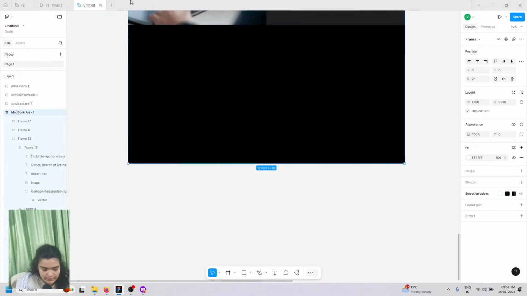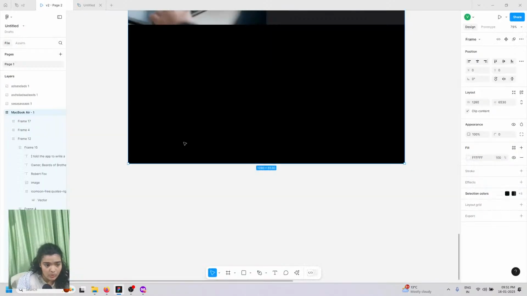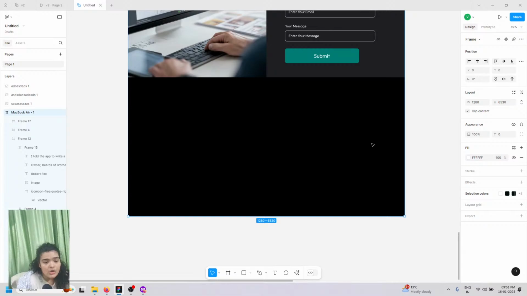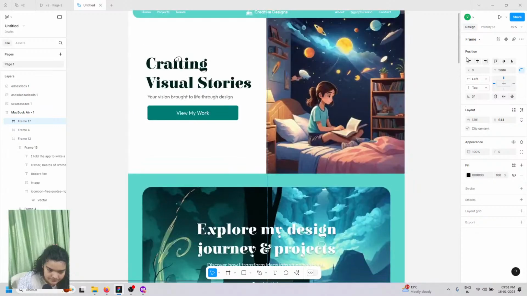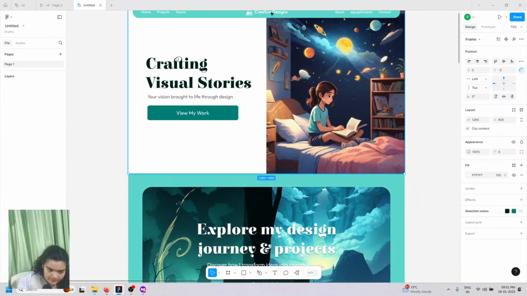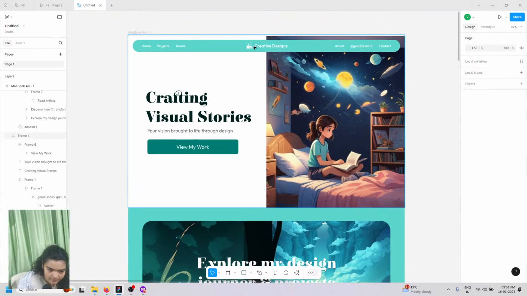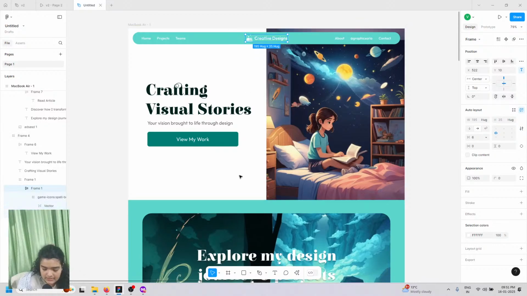The thing with the footer is we're going to obviously get started with the logo. So we're going to go to the top. Even if you don't have the image logo with yourself, you're going to scroll up firstly, select your name of the brand and also your logo. You're going to scroll to the top, obviously, select your logo, copy it, bring it down.